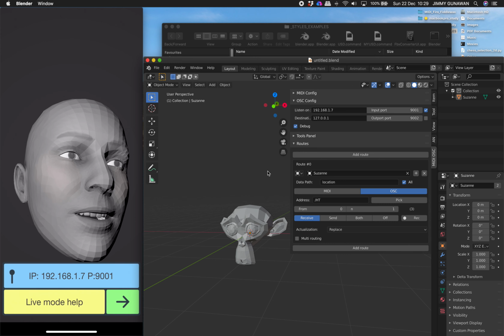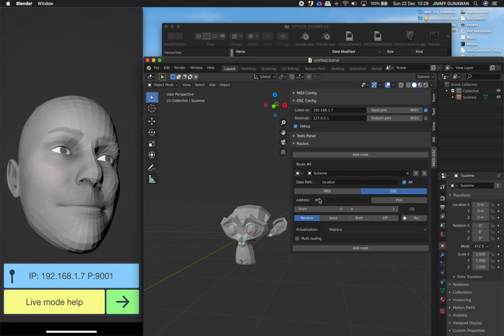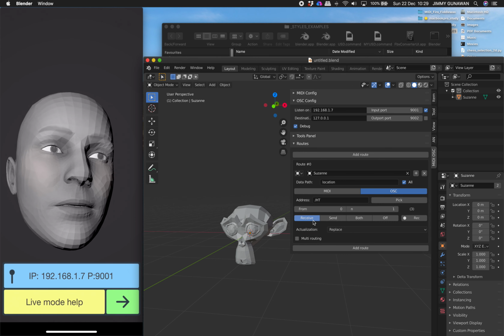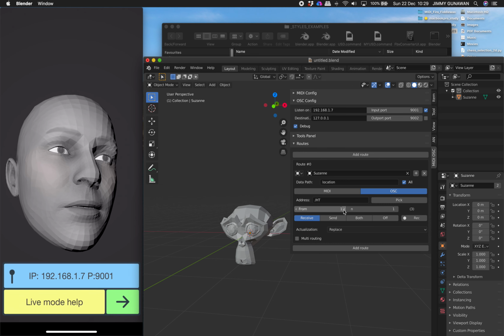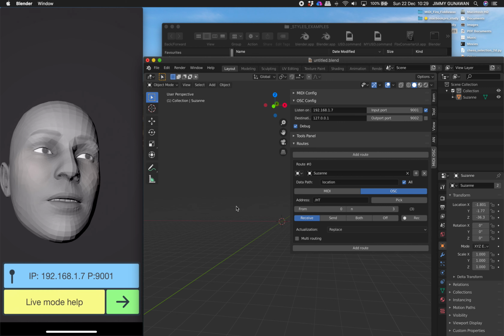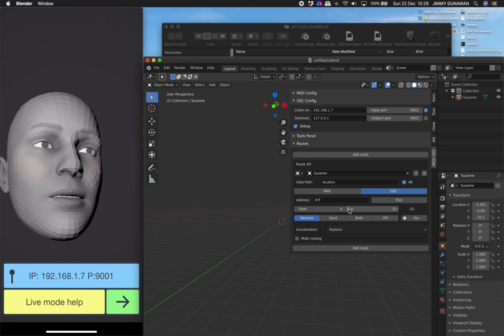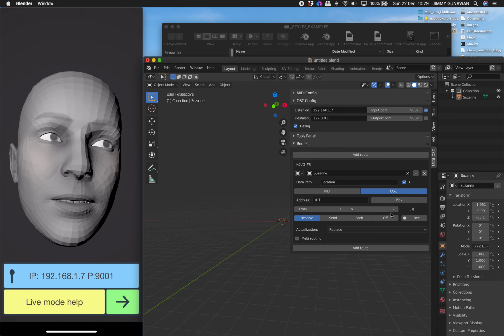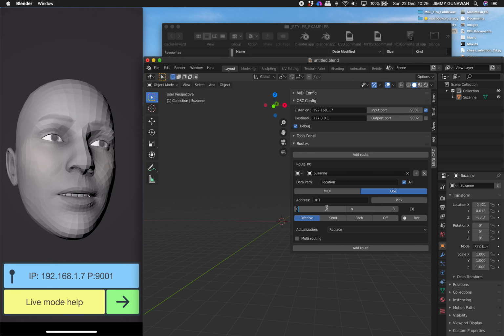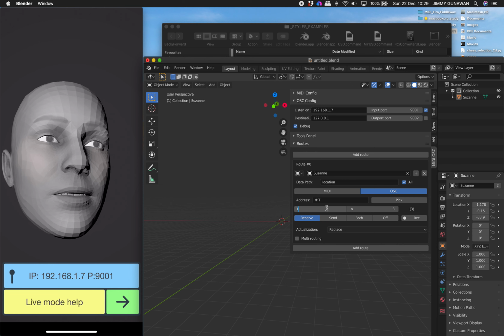Let's save the file. Maybe I need to reopen Blender. All right, wait. So I need to set this from 0 to 2 maybe, or 3. Okay. That's interesting.